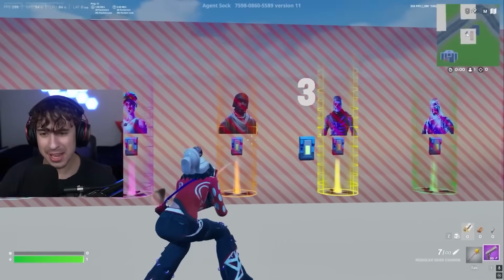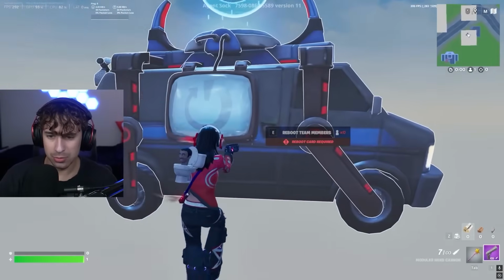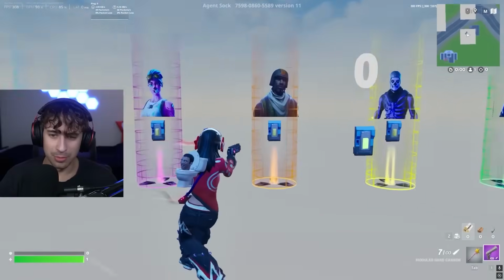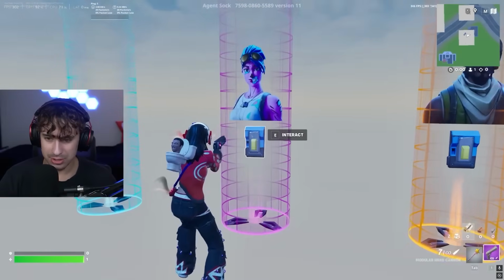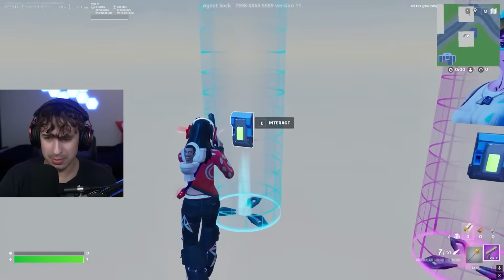Okay, so it has been 1800 seconds. We're back and it opened. And now, why is there a reboot van? I don't know. We're gonna see which skins we get. So there's a button right here. I click it and it doesn't seem to be doing anything. What about on this one?